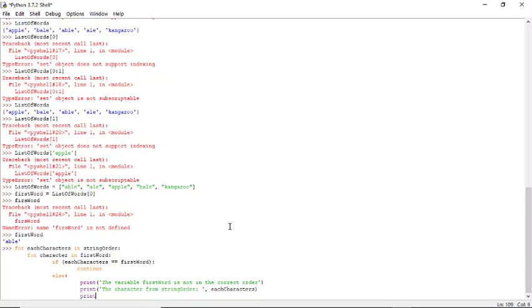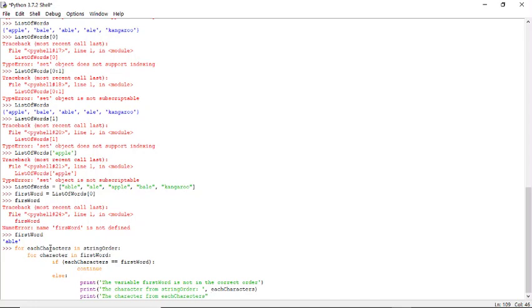Then I'll do print the character from each characters. I know it's kind of confusing, but this right here is for the string order.